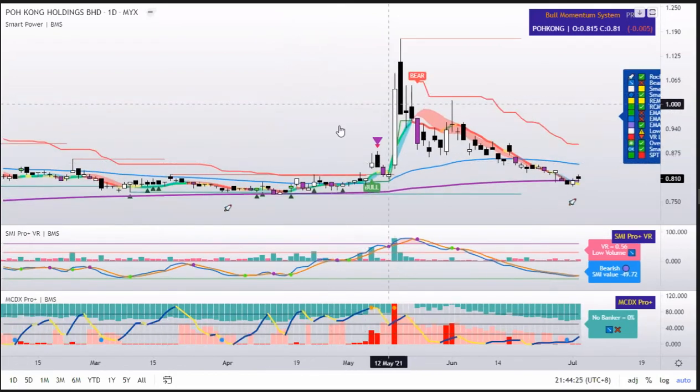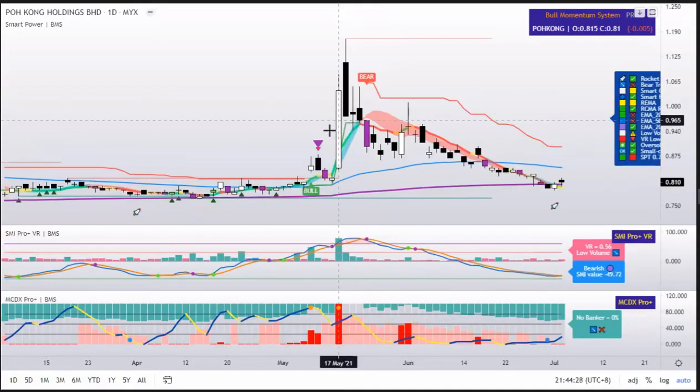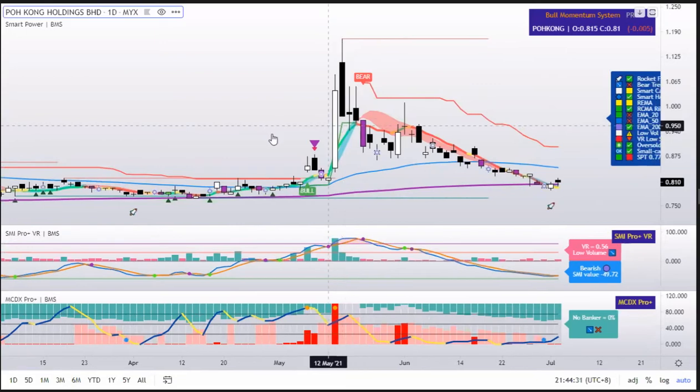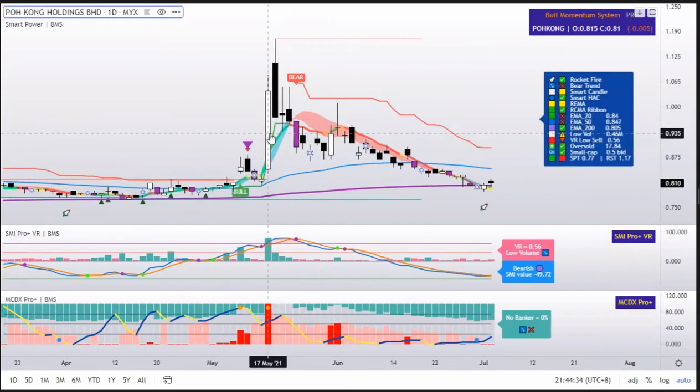But it won't turn green color because my algorithm already detects this candle is overextended. The VR is more than 4 above. So it won't turn green color even though it's a bullish candle. Right? That is the smart algorithm that I programmed inside. All this candle, I can do some algorithm and programming inside to detect what's inside. We need to know what's inside this candle.